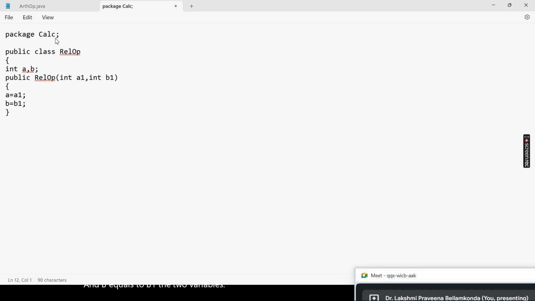Now I will specify the different methods which are required for this. Public void isGreater.